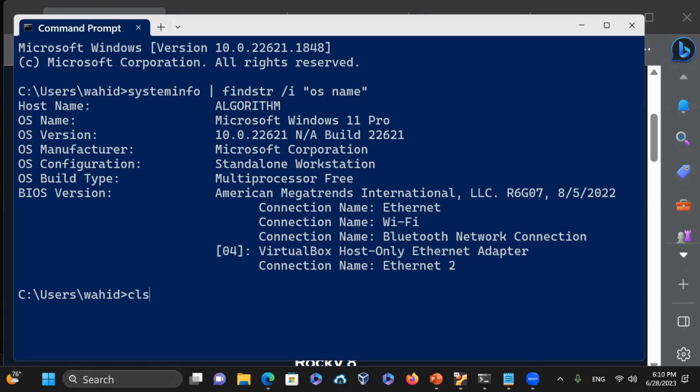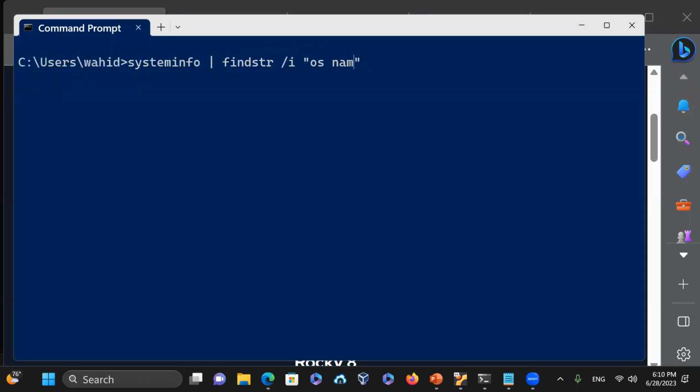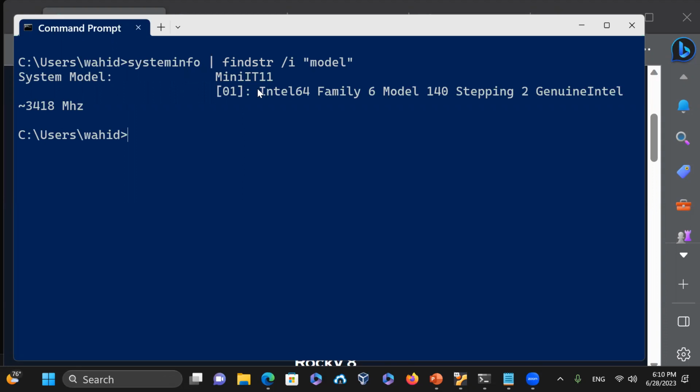So clearing this screen, I do the same thing, this time asking for the model of the processor. You can see it is Intel 64-bit family. That means it's a generation 11 Intel architecture.